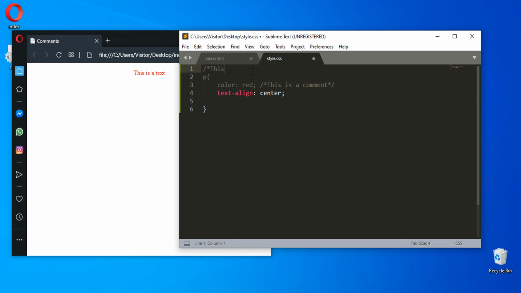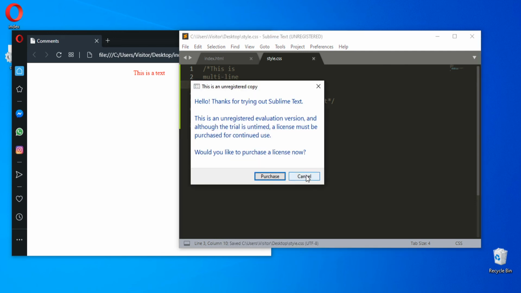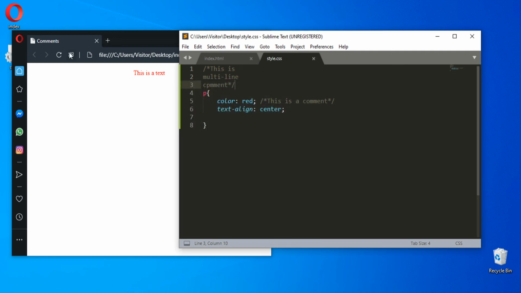So this is a multi-line comment. Yeah, so this will be the case. And if you refresh, it is the same.